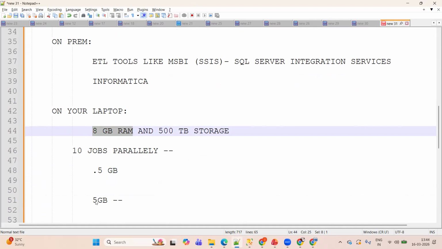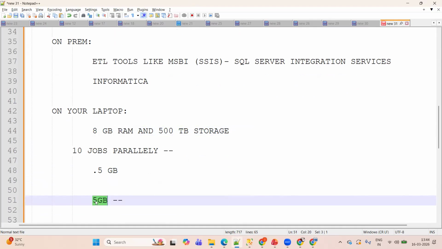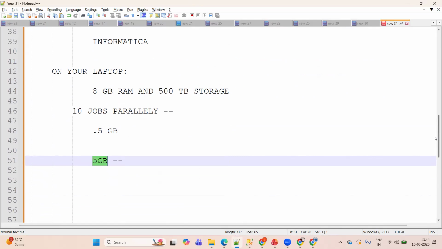Out of that, 5 GB has to go to storing the data in memory itself. Then what about other processes? Other processes also have to run. So we have this kind of memory issue because it cannot hold.